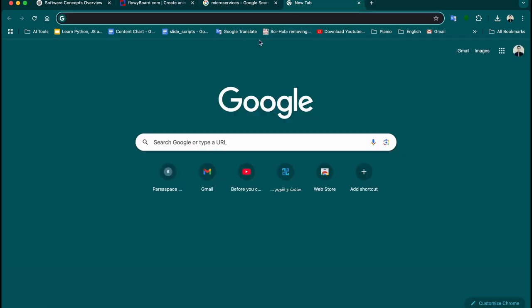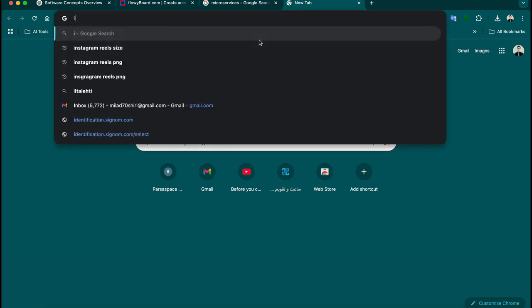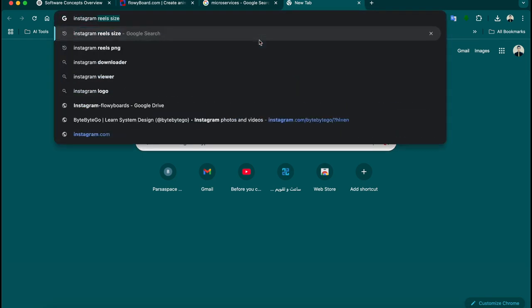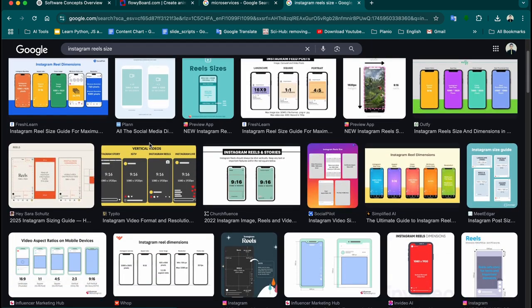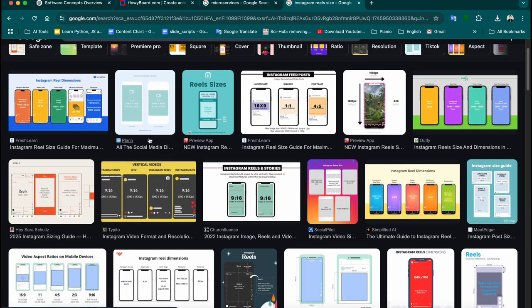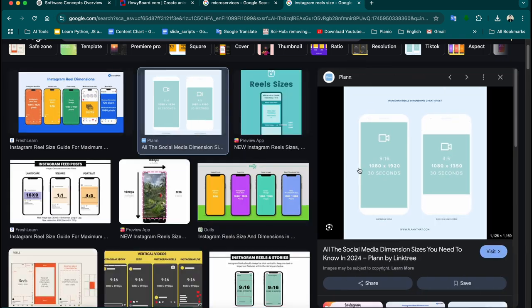So one solution is to just search for Instagram Reels size and then go to images. Simply grab one of these images, for instance this one.